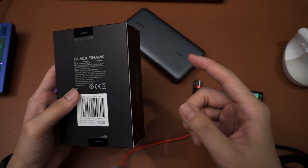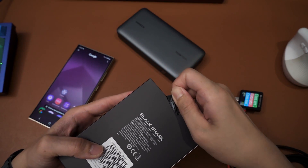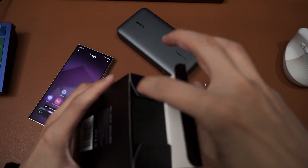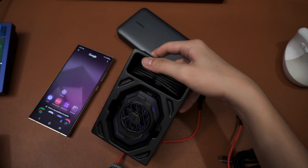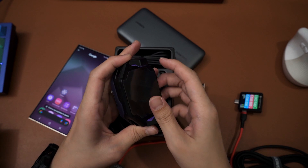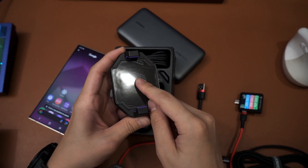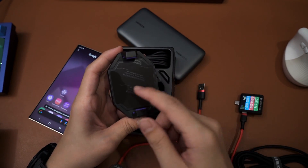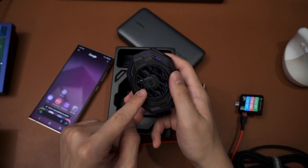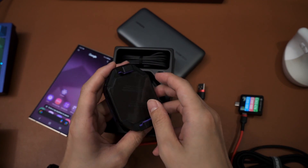We will use a single power bank because it has triple outputs — we'll connect one to the phone for the bypass charging feature and another port to the cooler. So the unboxing — I know why I'm doing an unboxing of a cooler in this video, but might as well. It's a simple cooler; I like the color, it's a bit purple. Remember to peel off this sticker here because TEC — I think this is some sort of a thermal pad — so it will transfer heat from the phone to the plate, then all the heat gets transferred to the heat sink inside the purple fins, and the fan blows away all the heat. That's how a TEC works.